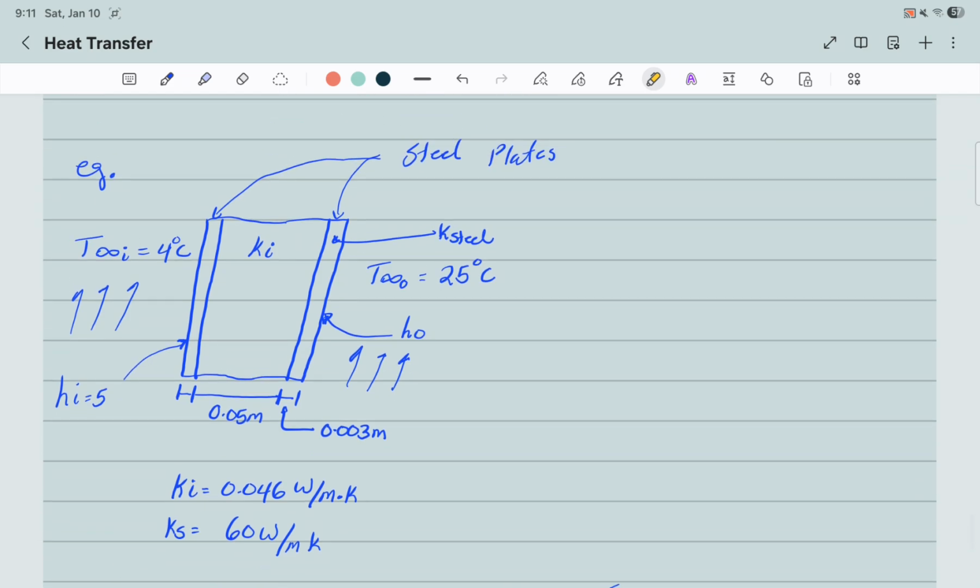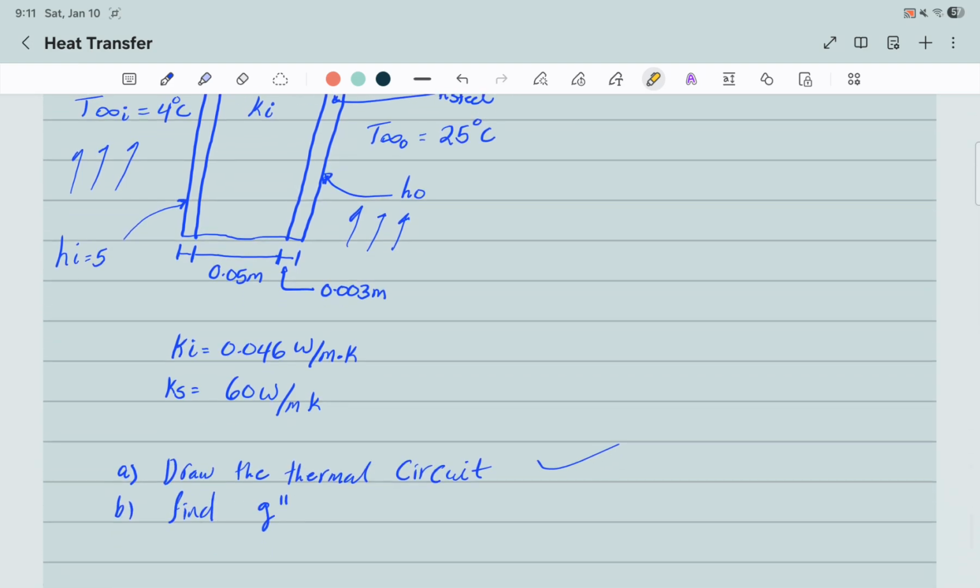But before we start, we need to know which way the heat is flowing. Usually the heat flows from the hotter area to the colder area. So in this case, we're going to be drawing our thermal circuit from the right side to the left side, because heat always transfers from higher temperatures to lower temperatures. So we're trying to see how much heat is actually transferring through this insulation, and if this insulation is effective or not. Okay, so we're going to start with our thermal circuit.